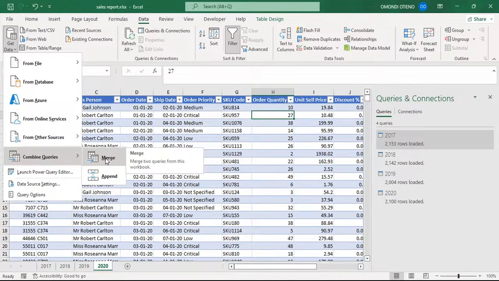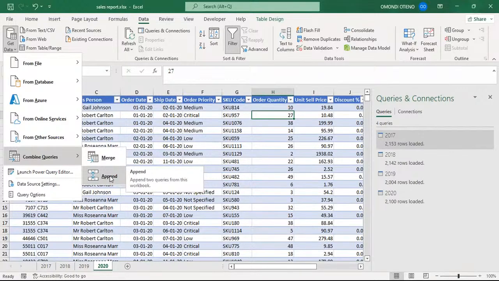For example, I have a table with employee name, employee ID, mobile number, and then in another worksheet, I have employee name, units sold. In another worksheet, I have units sold, and then maybe the region or the manufacturer. So you can combine these three tables with different information to have one. That's when we use the merge option. But for append, they must have the same titles. So we now move to the append option.